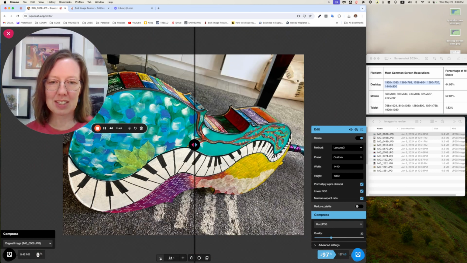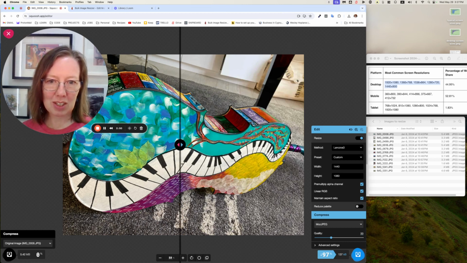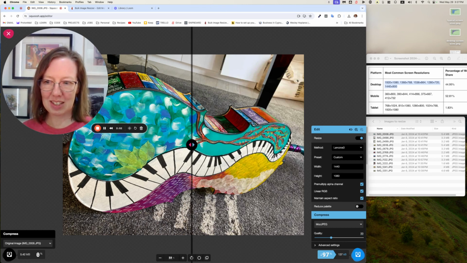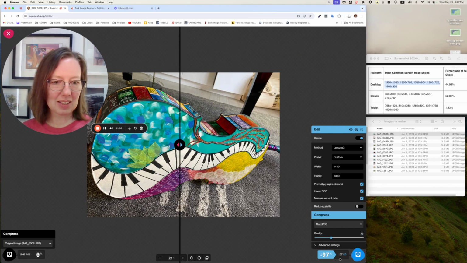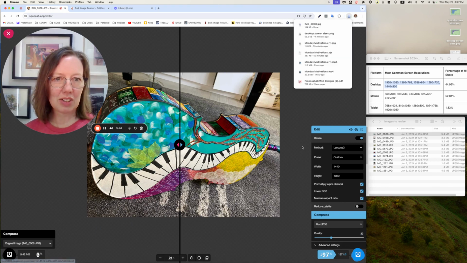Of course, if this is going to be your main feature image on your hero section of your page, then you want it to be higher quality. But if it's going to be one of many images on a page, then you need to size it down. So you can see what it's going to look like in real time right there. And that's 137 kilobytes. That's perfect. So then we'll just click download, and there it goes.